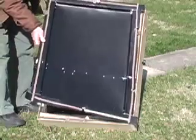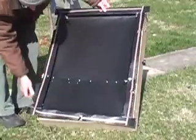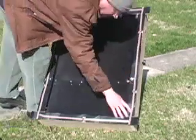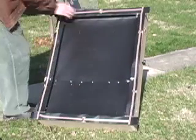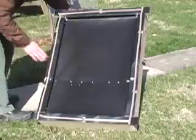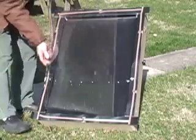Here's an aluminum tray I made to fit over the top. You might think, why not just put the plexiglass right over it? Well, if you do, the whole thing fogs up and you lose your heat. So this is a tray that I made — it's a bit hokey, but I've got foam all the way around the sides to seal the heat in. And this is what happens if you don't do this — the glass just gets completely steamed up.